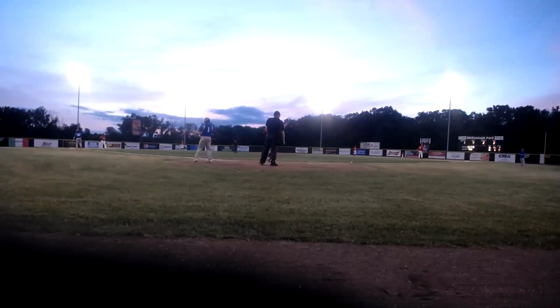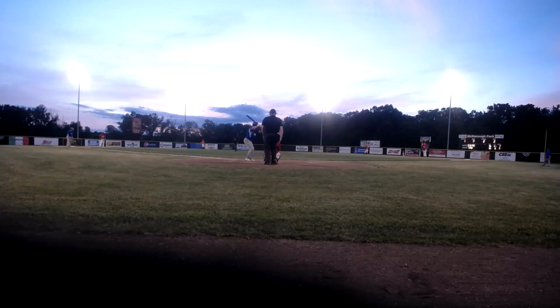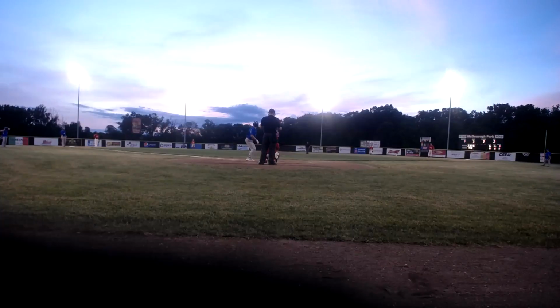The 2-1 from Super is fouled back again, and the count now 2-2, as Bailey Lewis is hunting our camera with foul balls, both of those narrowly missing. But more importantly, Brett Super 1 pitch away from working out of this jam, as 8 runs already in for the Rapids as they lead 16-10. The 2-2 in the dirt, and again, Blaine McCray with a great block behind home. It may not show on the scoreboard right now, but Blaine McCray has saved countless free bases that the Rapids would have had.